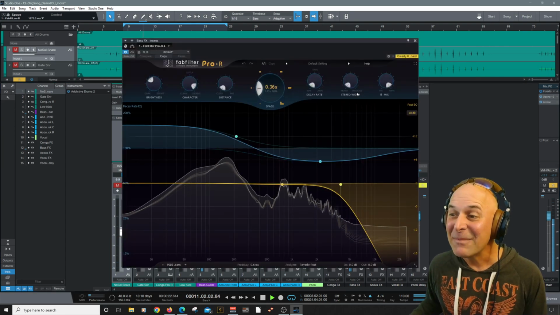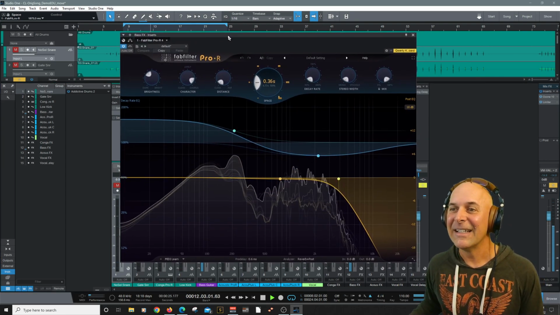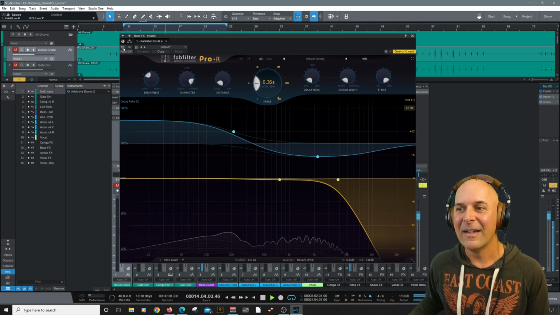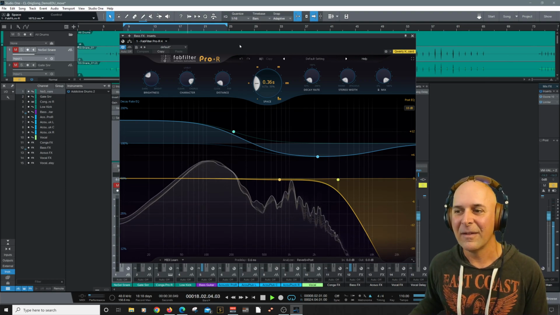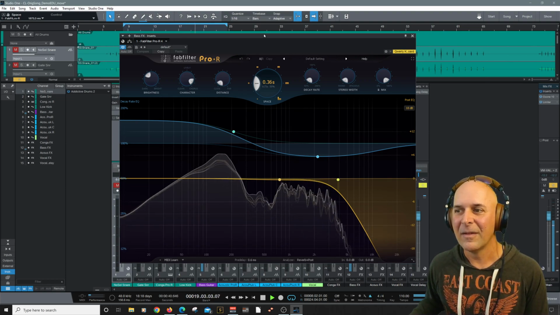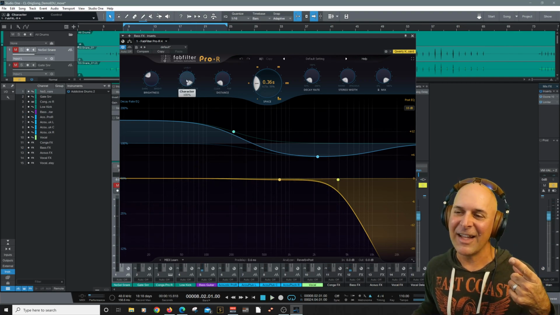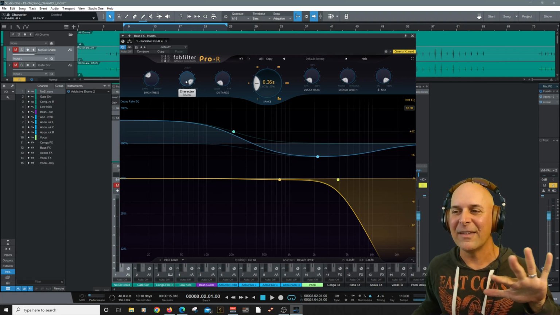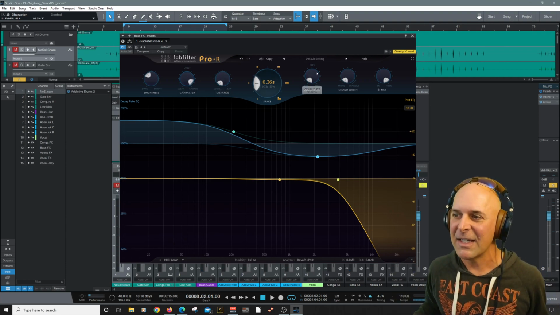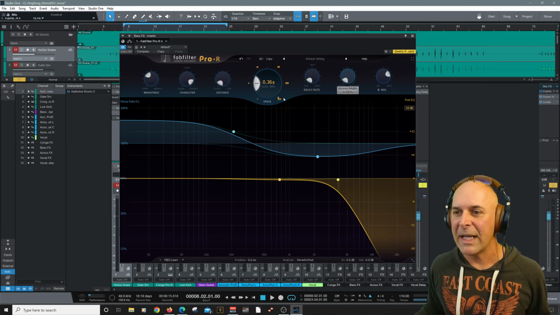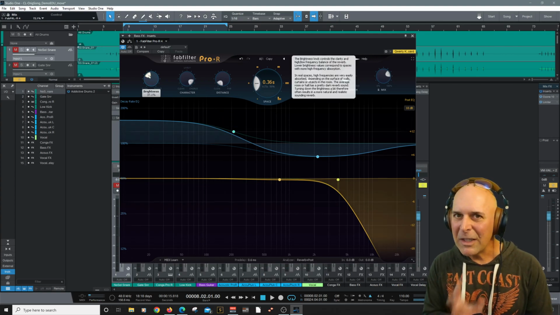And you can see that I'm sending this bass as an effect now here to Pro-R. Is without. Is with. What am I doing? I set the character slider here to all the way. This is going to add a bit of a chorusing effect to it. Now I'm going to reduce my mix though, and the stereo width is obviously all the way down. We could really shape something nice here.